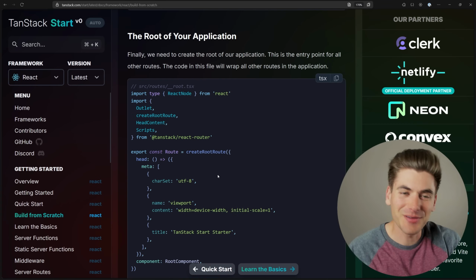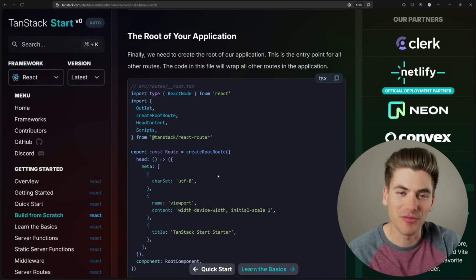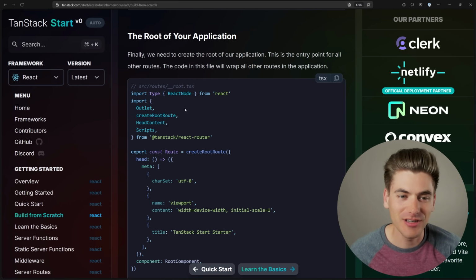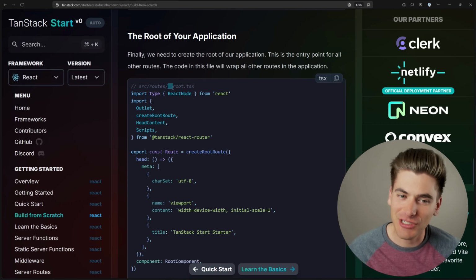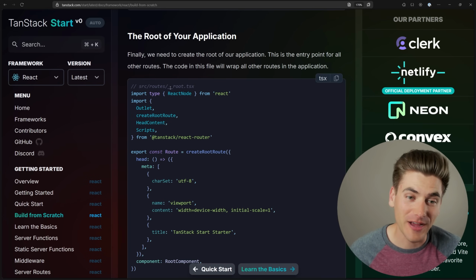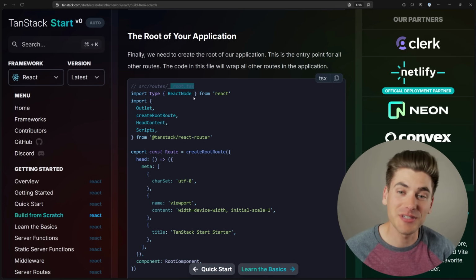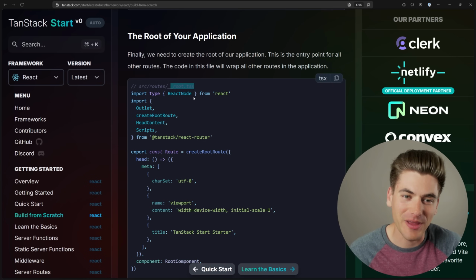As I was going through this, I actually ran into a little bit of a problem while going through this documentation. I didn't realize that this was actually two underscores before root. It's really hard to see with their documentation because there's no denotation between them. So to me, it looks like one single underscore when I was skimming this documentation. So I ended up calling this file _root.tsx, and I was getting some really weird, unhelpful errors, essentially saying certain files weren't generated properly.